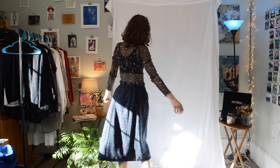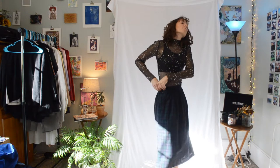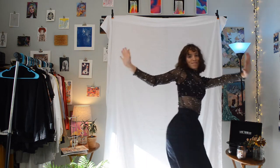The skirt is another equally fantastic part of the outfit. I don't know what brand it is because the tag has worn off, but it is 80% wool and very stylish. Shoes are Diva East platform clogs that are also from Le Marché, and my boyfriend sewed straps on them so they wouldn't fall off my feet.